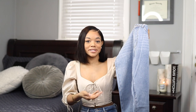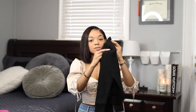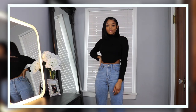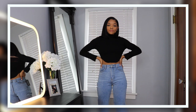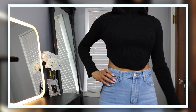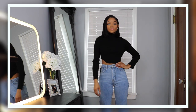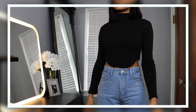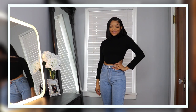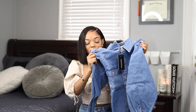The next item is this cropped turtleneck with a curved neckline. It's a little different from the average cropped turtleneck and the curved detail jazzes things up. It'll look super cute with basic outfits. It's a pretty decent thickness — not too thick, not too thin — so quality seems solid.